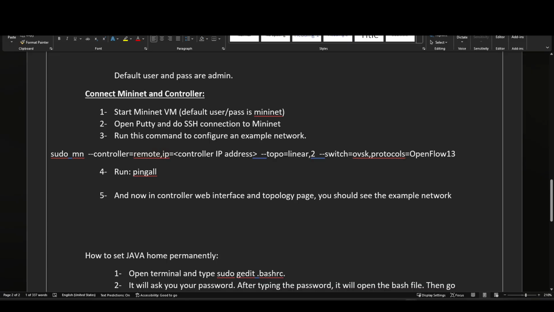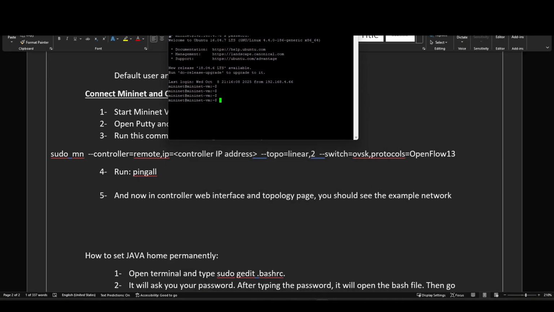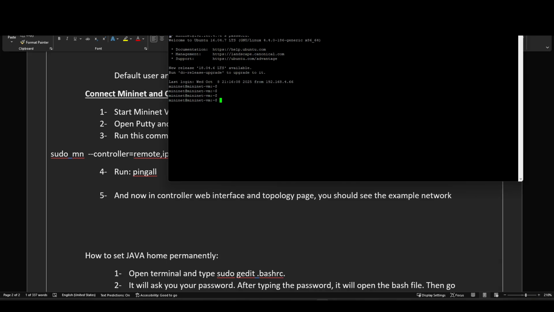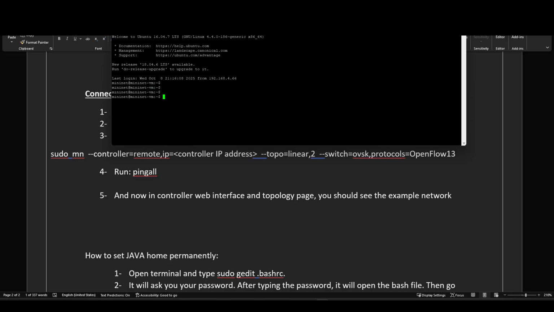And now I'm going to run this command. While I'm typing the command, I'm telling you what it is, right? Now, what this command does: sudo mn is Mininet.